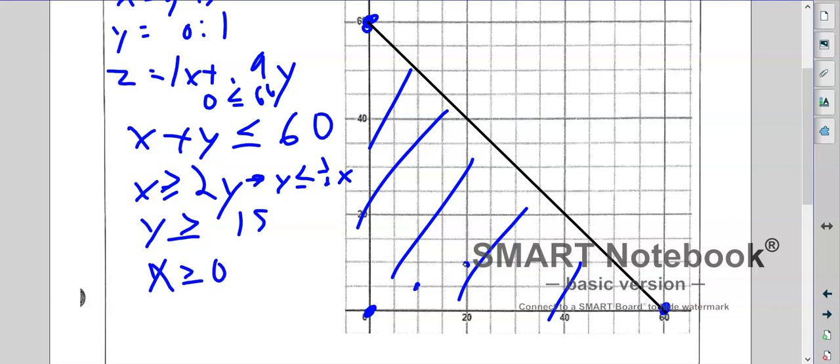So I'm going to do this, and looky there, I have a point of intersection. I'm just going to freehand this one. Shouldn't be too bad because I have a point. All right, I'm going to test 0, 0 on this one. So 0 is greater than or equal to 0. That's true. I can't use 0, 0 because it goes through 0, 0. So I'm going to pick 40, 0. Right here. I'm going to pick that point. So 40 is greater than or equal to 0. That's true. So I'm going to shade, I'll use a different color, sorry, right here.